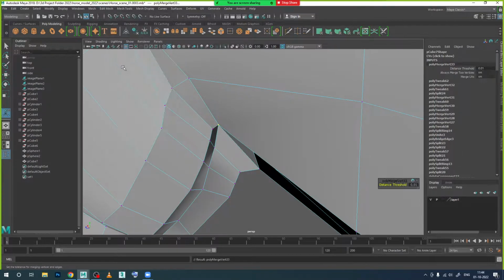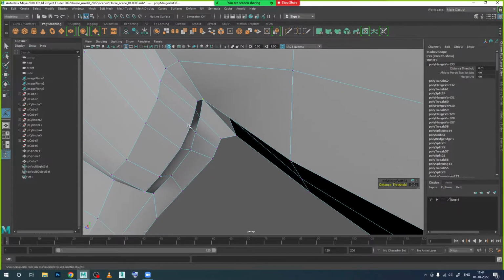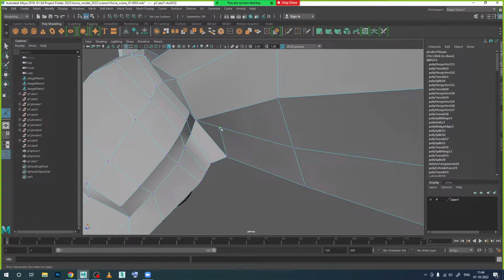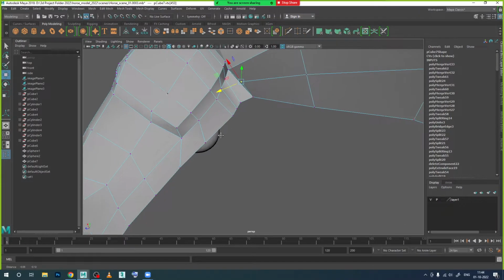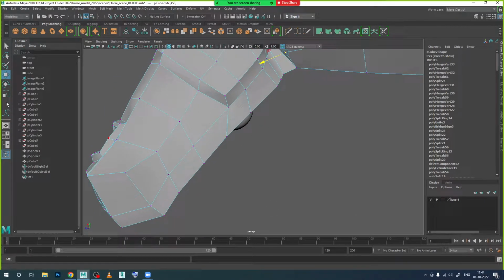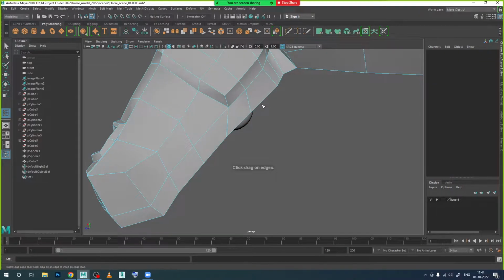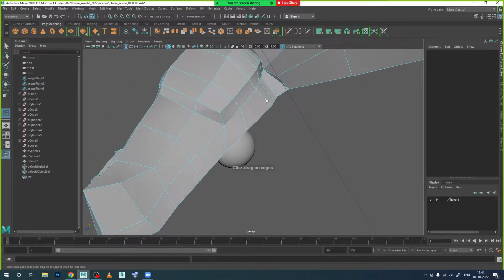Select these two and go to the edit mesh and merge option. Okay, edit mesh and merge. And one more line we need to take on this side. Actually by mistake I have added one, no problem. We'll connect here. Anyhow we need edges on this side, so we add an edge on this one now. So mesh tool, insert edge loop tool, and try to add one edge on this side, over here now.